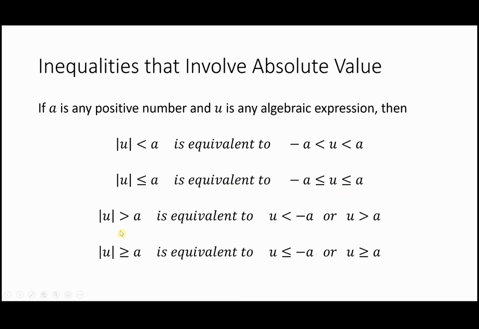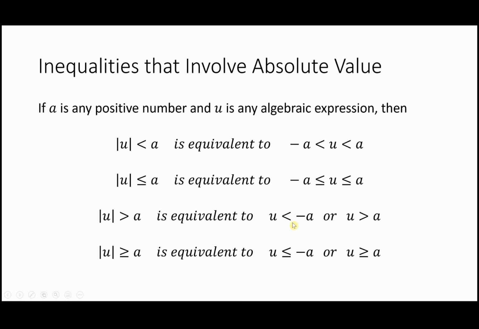But when we go over to the other case, what if your absolute value expression is greater than that positive value A, or greater than or equal to, right? These last two cases are pretty much synonymous. The only difference is that one is a strict inequality and one is inclusive, okay? But if your absolute value is greater than the positive value A, or greater than or equal to, then you need to set it up into two separate cases of individual inequalities with the connective or in between. Now, why do you have to do it this way? Because you're dealing with a different relationship here. When your absolute value is greater than some positive value, it's an or situation.